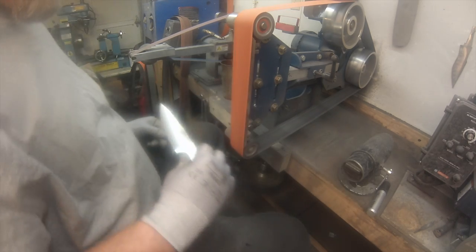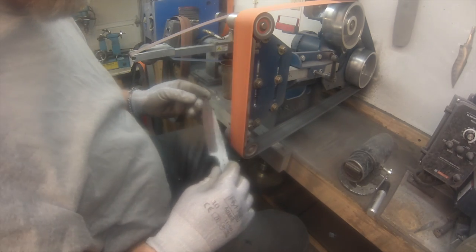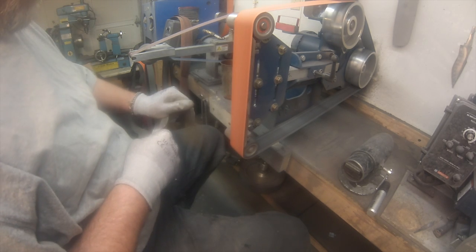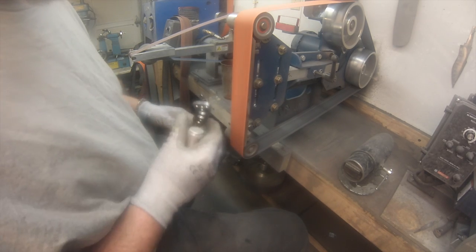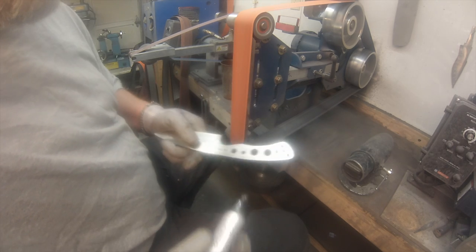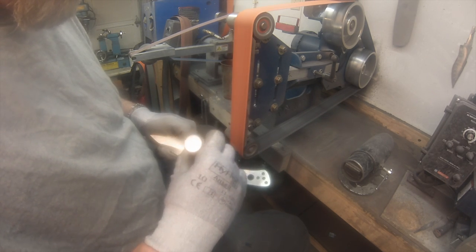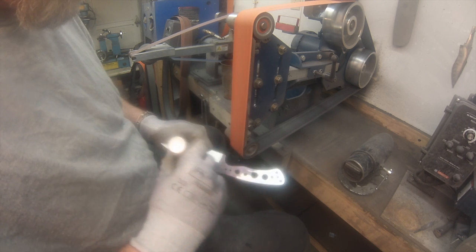We should be close to done here. Looks good. All right, now I take my big fat marker again. I check and make sure I can still see my center line on the spine, and I'm putting this marker on, getting ready to taper the tang.